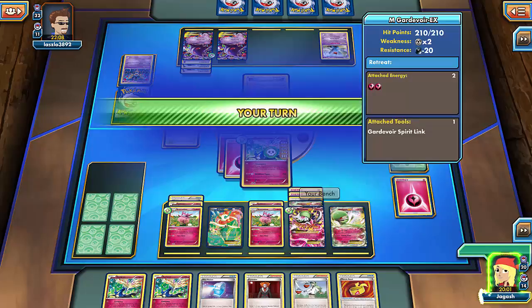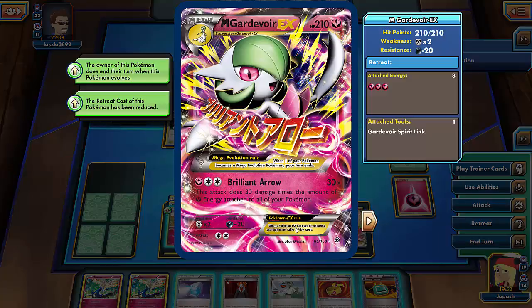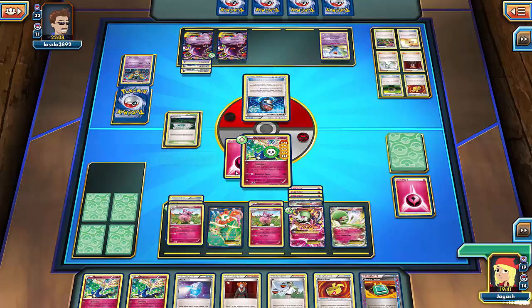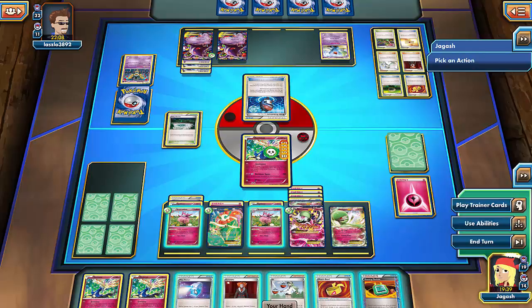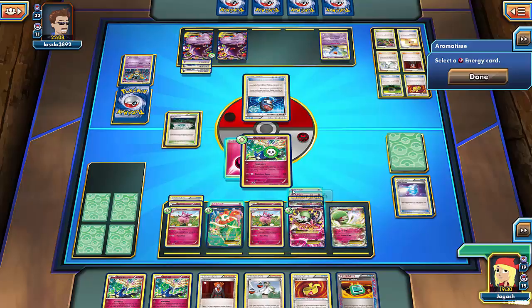Okay, move that energy to Mega Gardy. And let's see, this attack is going to do 30 times 4, which is only 120, so it's not a knockout yet. Alright, so I'm going to do this. I'm going to press done. Max Potion. He's still poisoned, but all that damage is gone. And instead of attacking this turn, I'm going to charge up.